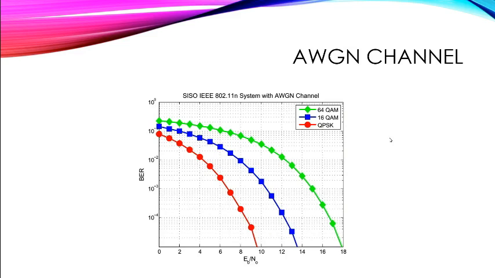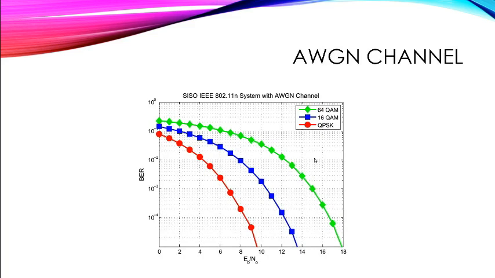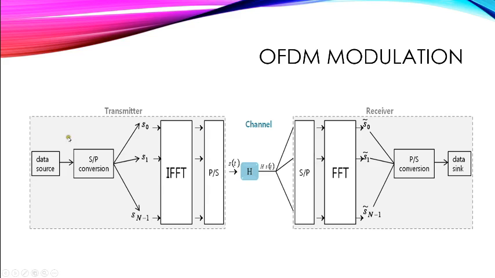So here is to corroborate what I just said. We see that the BER of the QPSK is very good compared to the 64 QAM, and is much better than the 16 QAM. This is only for the AWGN channel. So this is the errors at the receiver when there is only noise present. In this case, we are not considering the fading, the effects of the channel, or interference.